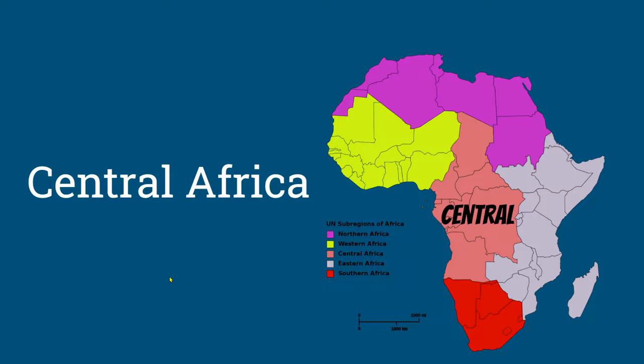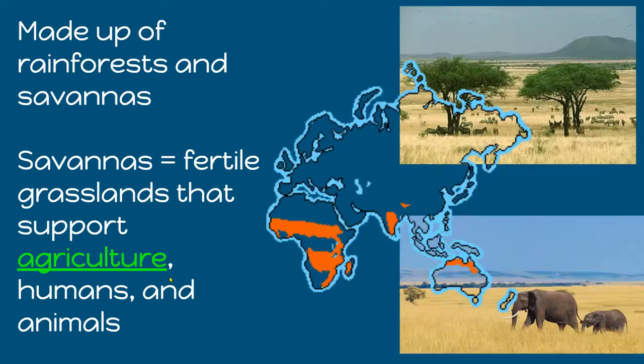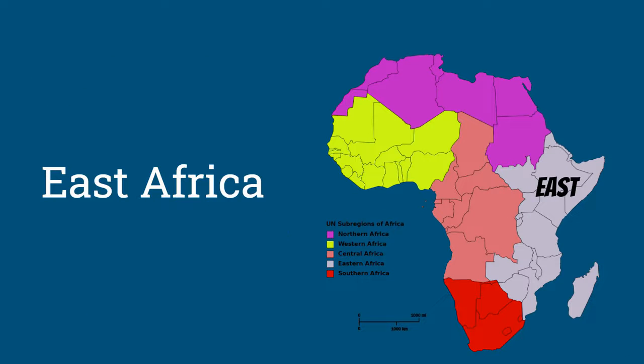So Central Africa is going to be mostly made up of our savannas. It's a mixture. To the northern part of Central Africa is rainforest, the Congo, and then to the south are large savannas, which are huge grasslands that we normally think of when we think of Africa. It's where you're going to see those large animal groups like elephants and giraffes and zebras. It also does support a fair amount of agriculture.